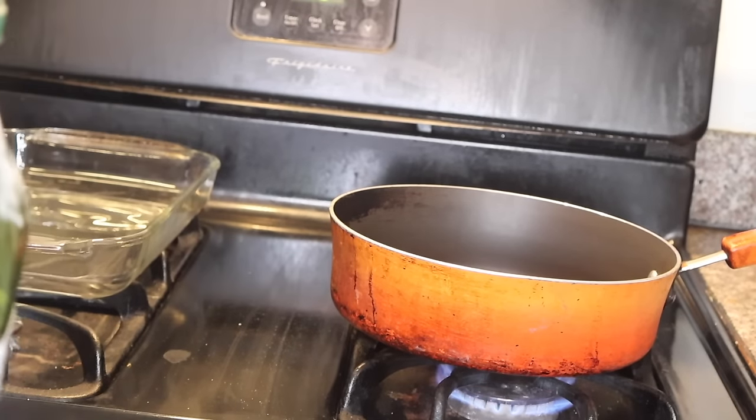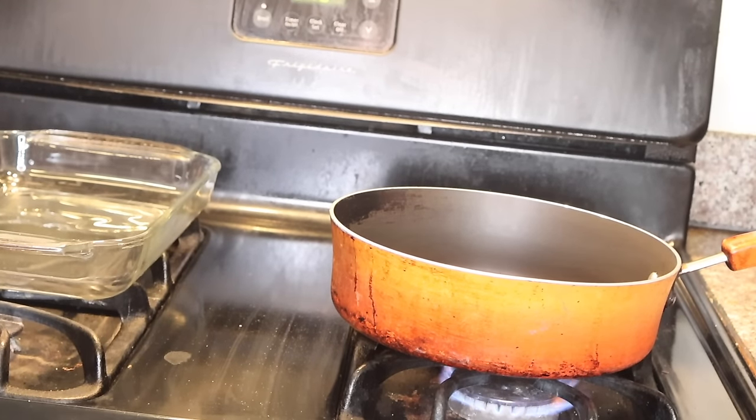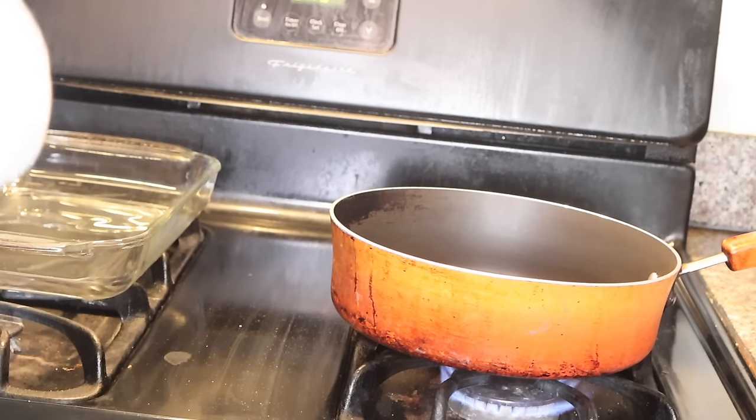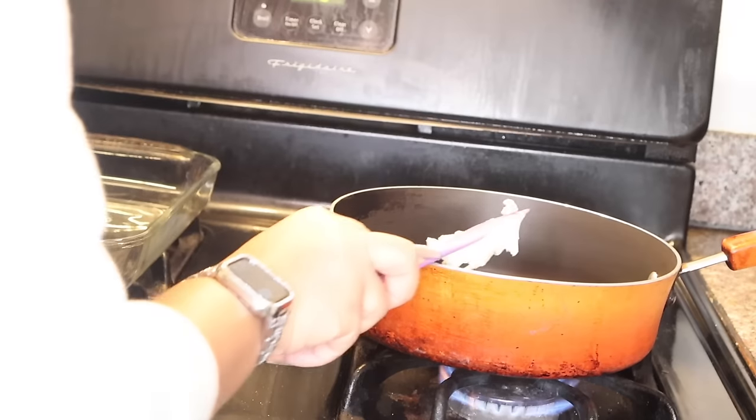Alright y'all, I had to switch the skillet. We're gonna do a little light olive oil and a little butter, okay? A little olive oil and a little butter to cook these veggies now.